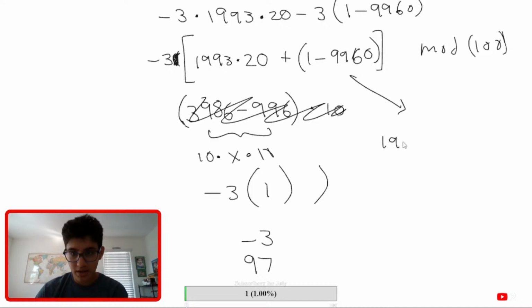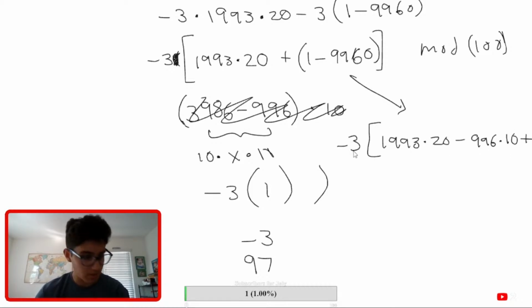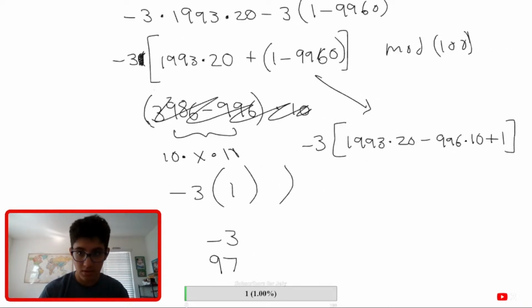So basically, we've got 1993 times 20 minus 1996 times 10 plus 1. And then all of that is multiplied by negative 3, right? 1 second. Okay, makes sense. It's very possible that I'm just doing something wrong, so let me know if that's the case. Then this ends in a 6 and this ends in a 6. If you multiply this by 2, right? So this becomes a 3986. Okay, let me just work through the rest of this and make sure.